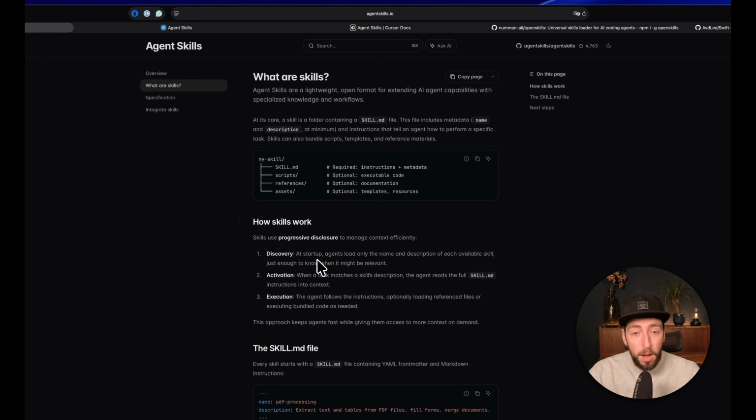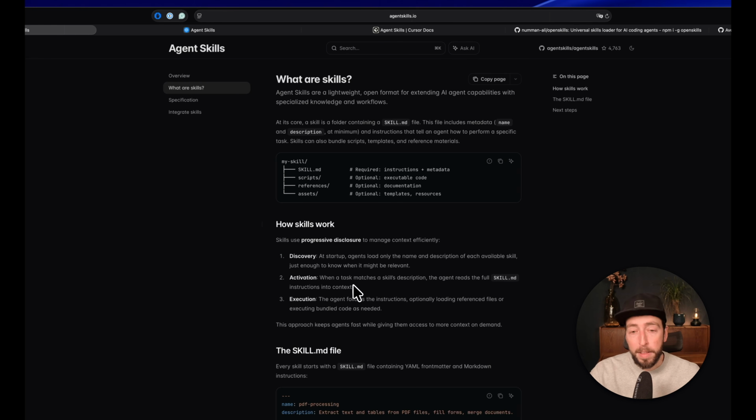Now you can basically install a skill for each individual skill. Kind of repetitive, but it makes sense. And your AI tool will automatically discover the skill. You can see this section, how skills work. It starts with the discovery. So at startup, the agent loads the name and the description of each available skill. It will basically find which skill works best. So if I ask my AI tool, I want to improve the Swift concurrency usage of my app, it will search for a Swift concurrency skill. But if I say I want to refactor my SwiftUI usage, it will search for a SwiftUI best practices skill, just as an example.